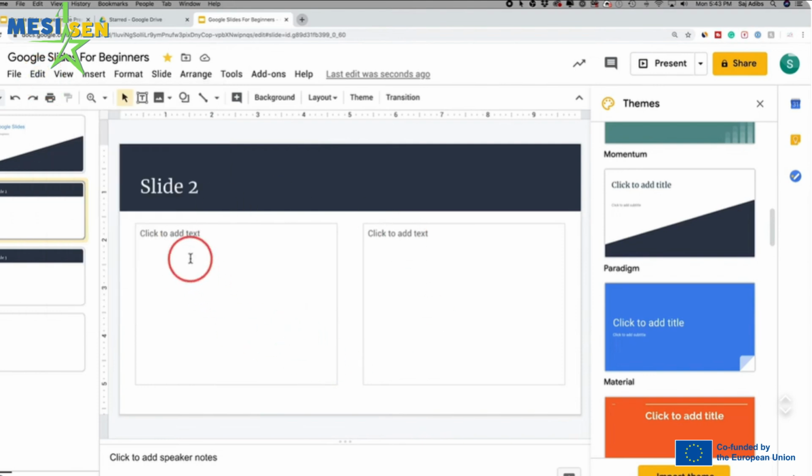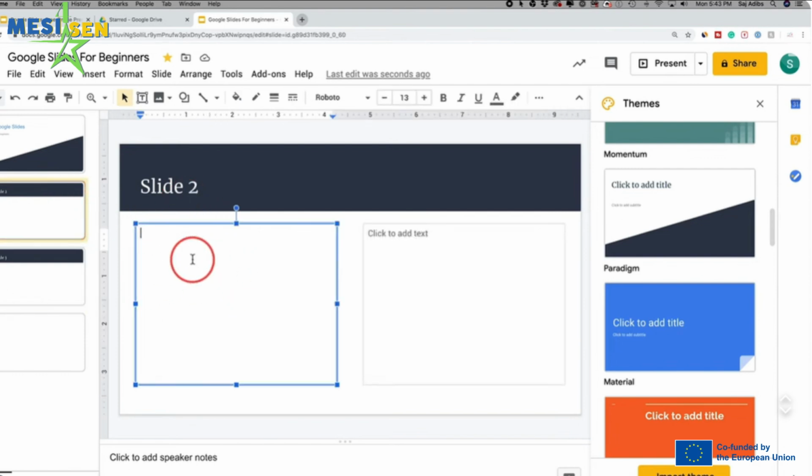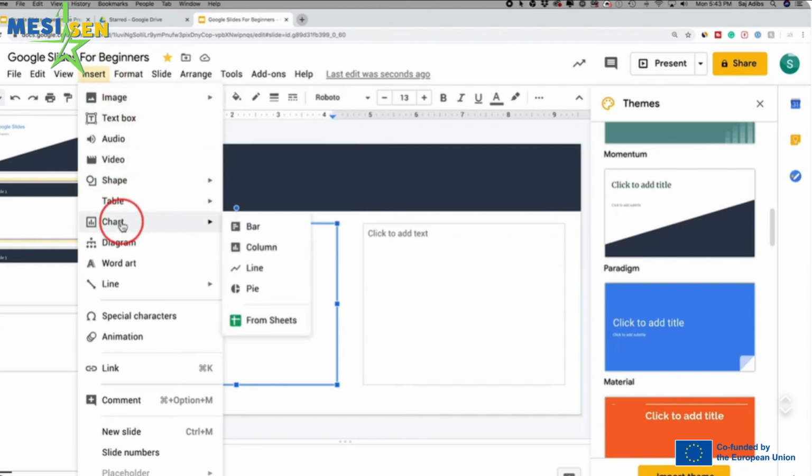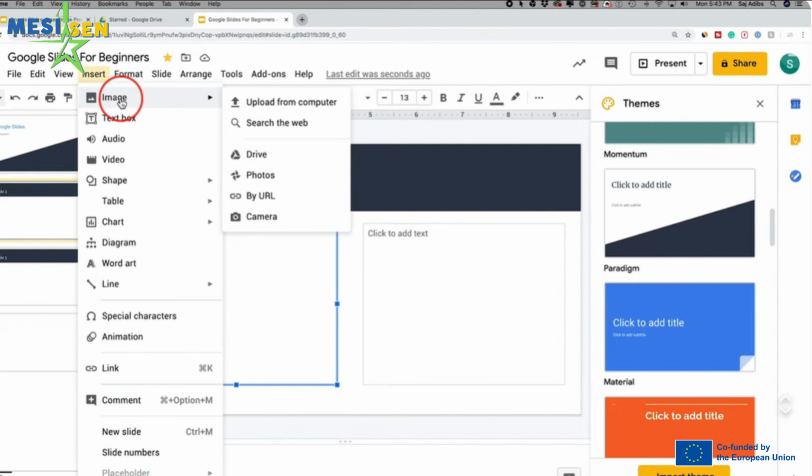Now, inside of each slide, let's add images. So not the background image, but something in the foreground. I'm gonna come over here and click right here. And to insert, just come up to the insert menu here. You could insert all kinds of things into an individual slide. So images, you could upload them, which is basically exactly what I showed you how to do.